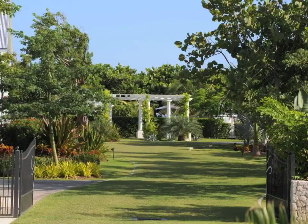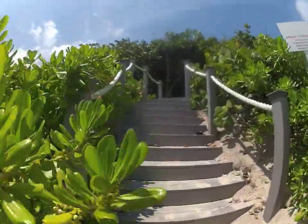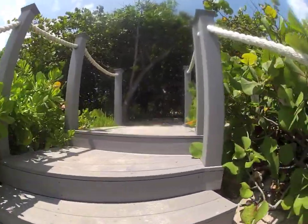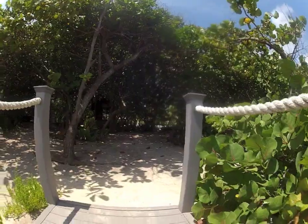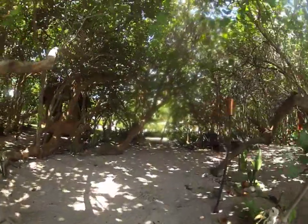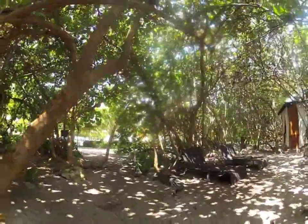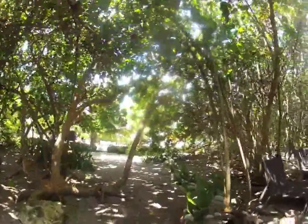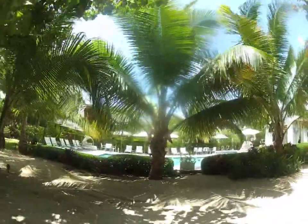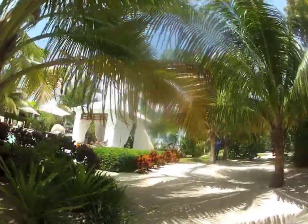Then it's time to return to our little sanctuary by the sea. Cotton Tree really is the best place to get away from it all — no crowds, no noise, no hassle. You can do whatever you want. There's a beautiful pool set right in the middle of the property between all of the cottages, a hot tub, a little cabana where you can curl up with a great book, get a tan, take a nap, or take a swim.